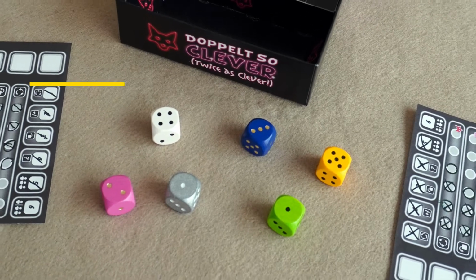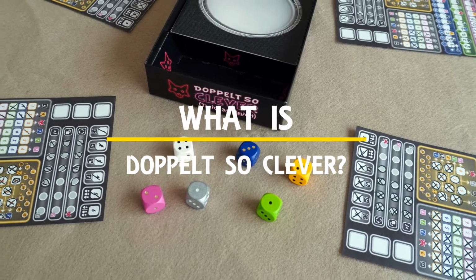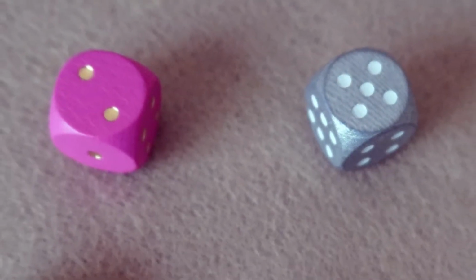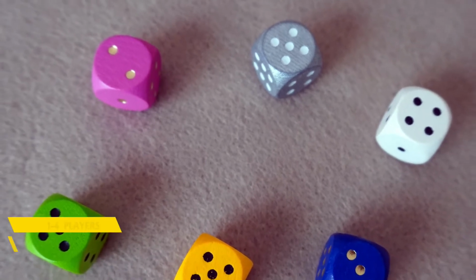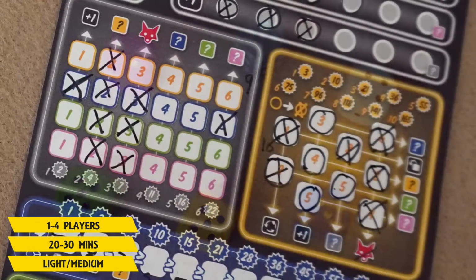In Doppelt So Clever, you're playing Yahtzee on the good ship steroids. If I had to be more helpful than that, I would say that this is a game where you take turns, rolling six-sided dice and fighting to cross out or number as many empty spaces across 5 categories as possible, in 4 to 6 rounds dependent on the player count.